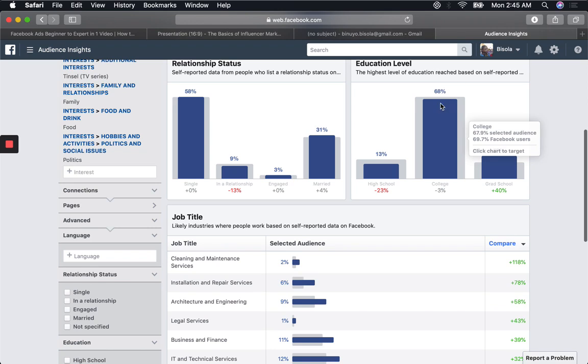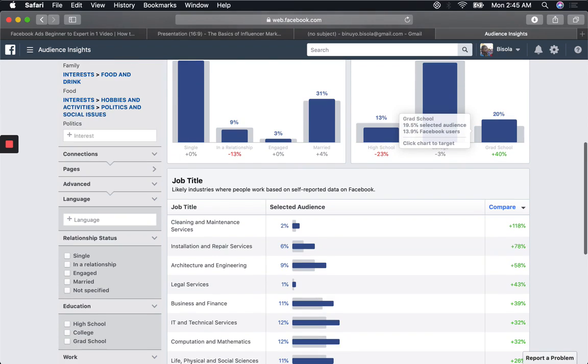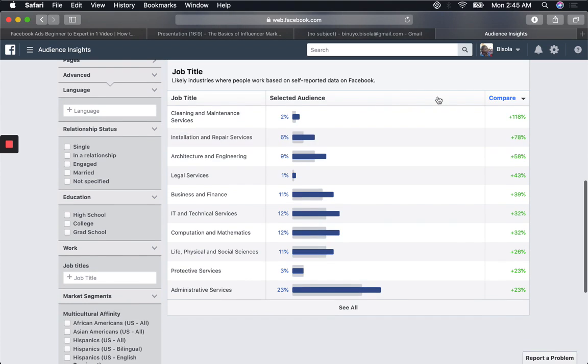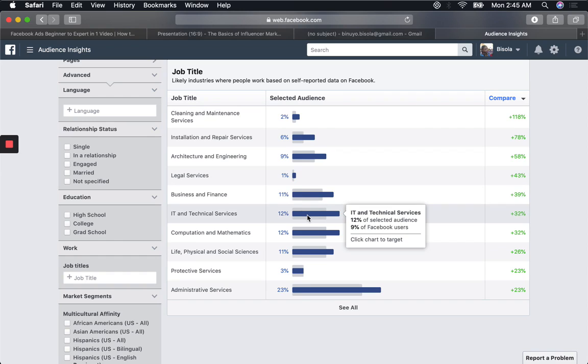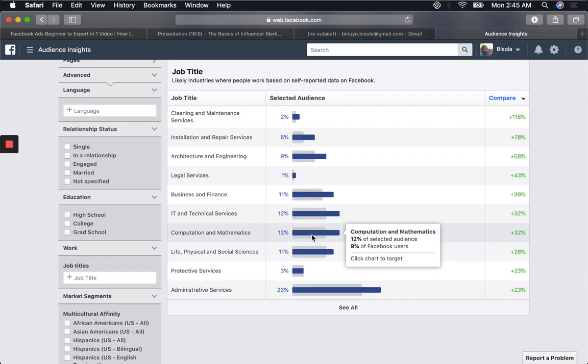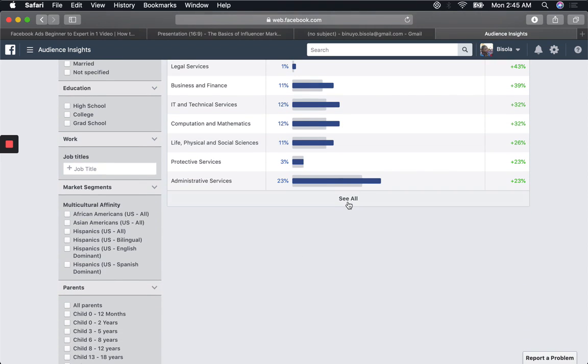I don't know what this is about, but they probably did not register their school on Facebook. 20% of them are in grad school. So you come here, you see, 23% of them work in administrative companies. 1% of them are lawyers. 9% of them are architects. These are what men do really. 12% of them are into IT.